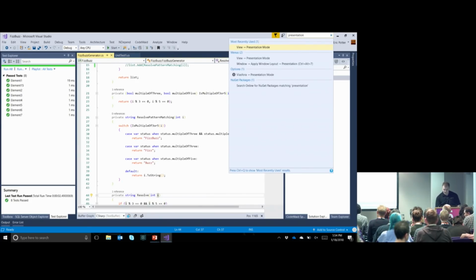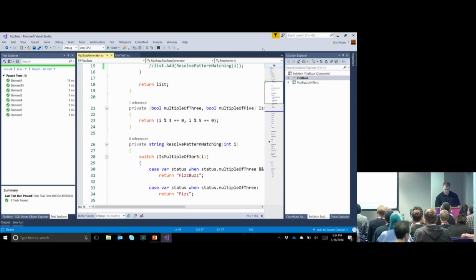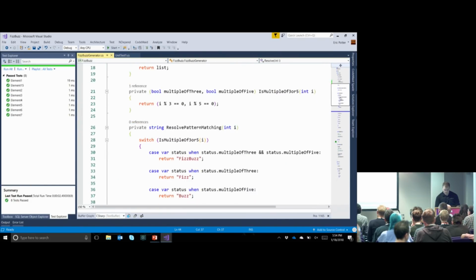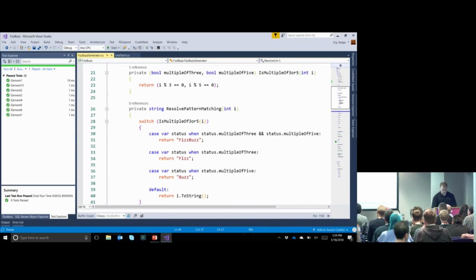Let me kick the font up here for you. So I've got a method called ResolvePatternMatching. And the first thing it's going to do is call another method called IsMultipleOf3, MultipleOf5. And that's actually going to return a tuple. This is one of the other language features in C# 7. If you haven't seen this, you should really go check it out.